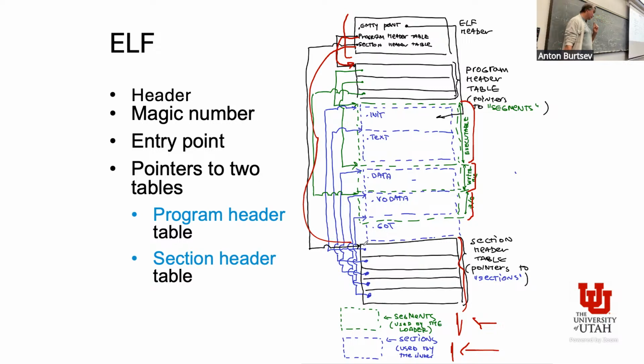Okay. If you've never seen how ELF files are loaded in memory, let's spend 2 more minutes on this loop, so you understand what needs to happen. I did not explain it very deeply, but the ELF header contains something like a magic number, an entry point, which says you want to run this program, start at this specific address, and pointers to the tables: the program header table and the section header table. We care about the program header table because if you want to simply load it, we follow those green lines and load them in memory.